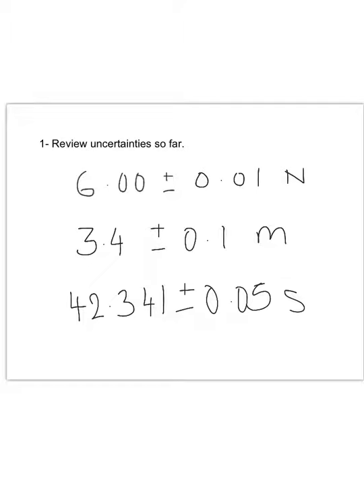If you feel that you need a little bit of practice now, work out the percentage uncertainties for these values. If you think you've got this, then you can go straight on to part 2. So work out the percentage uncertainties for these 3 if you feel that you need to practice.